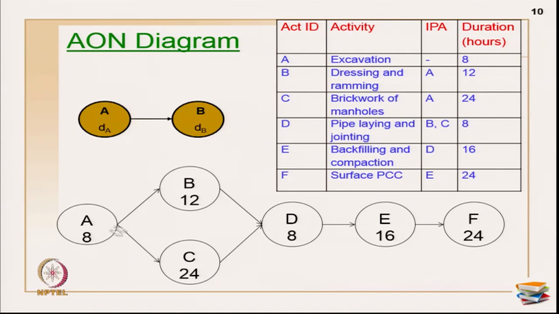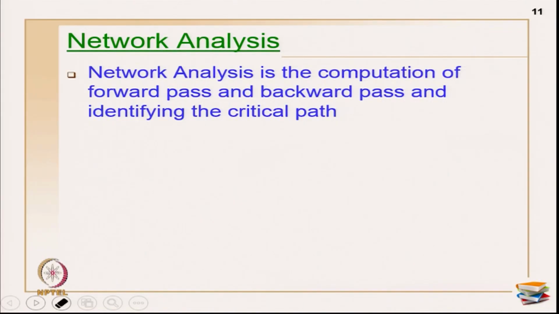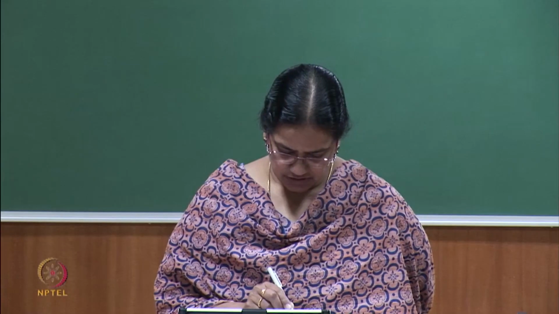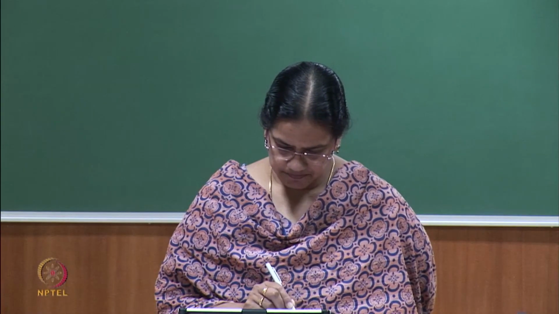So, after A I have B and C in parallel, and after B and C I have to start my D. After D is completed, E will start, and after E is done, F starts and finishes. This is a whole network. As you can see here, this is really an easy network to draw compared to AOA because of the absence of dummy activities. Okay. So, that is where this is most preferred compared to the AOA method.